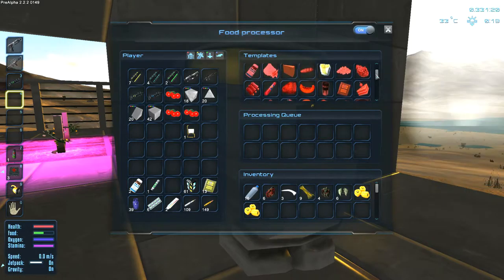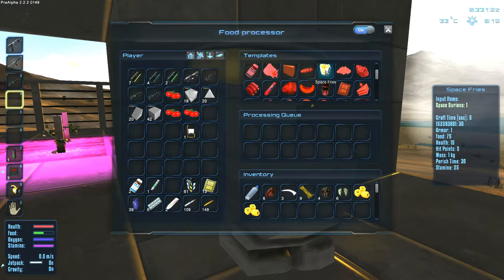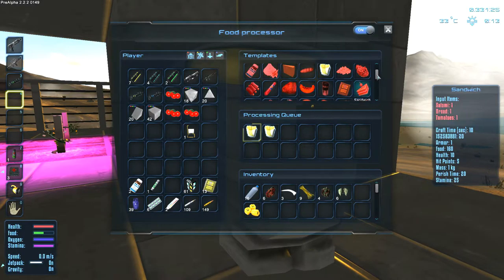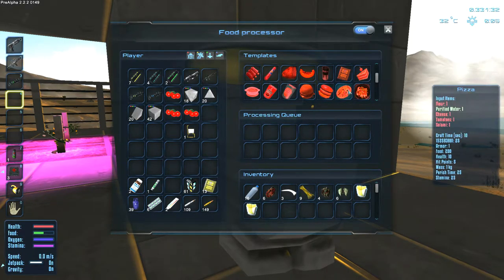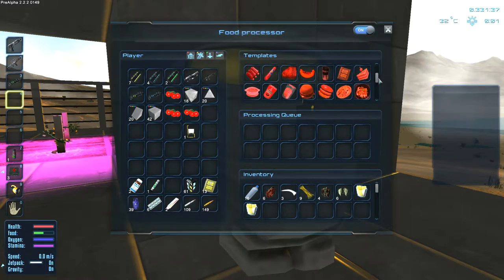Where are we here? This stuff. We can make a couple of these space fries. But then the tomato. Where's the tomato? Space durians. Where do we put tomatoes? Oh, right there. There's tomatoes. Alright. On the pizza. Looks like they're ratatouille.